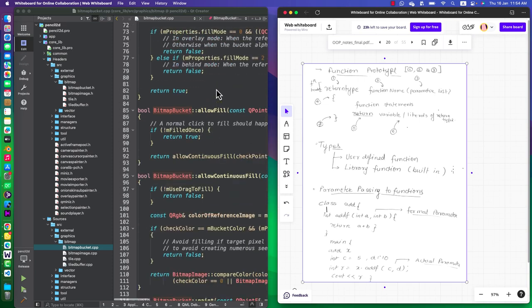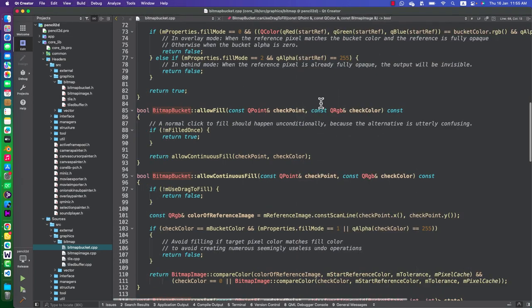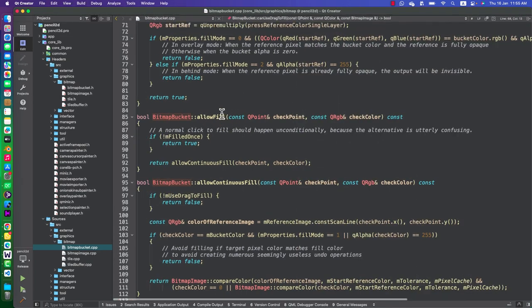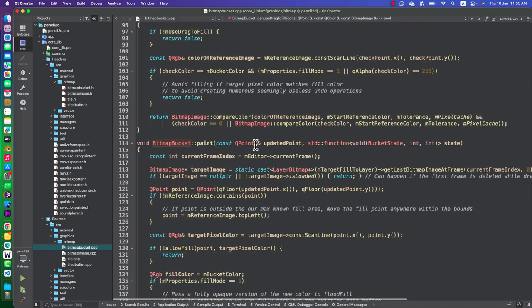And then the parameter list, if the function has parameters. Here you can see all field is a parameter function, allo continuous is a function, and paint is a function.